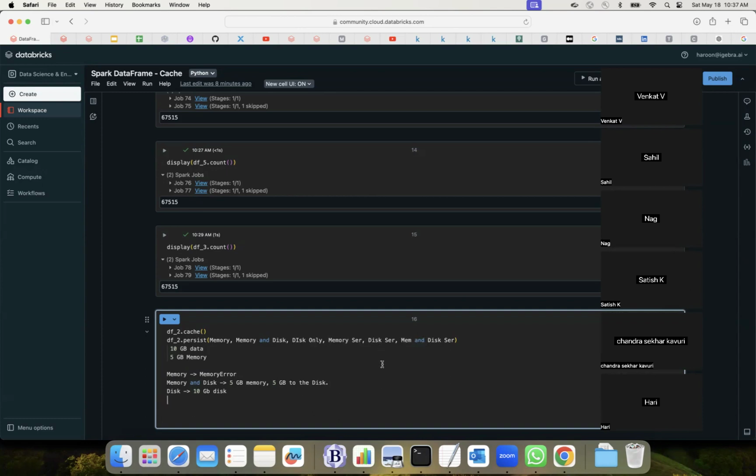Basically, it can serialize your data, convert it into a serialized format and write it to disk or memory, and then read it back for any operations. If it needs to, it will deserialize.